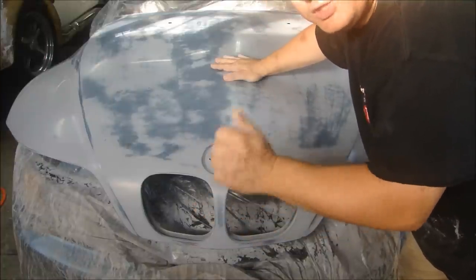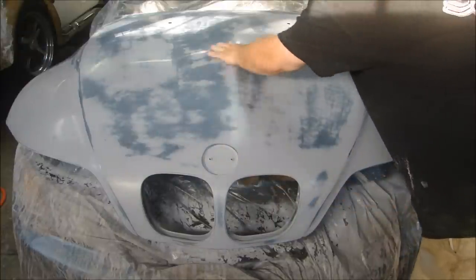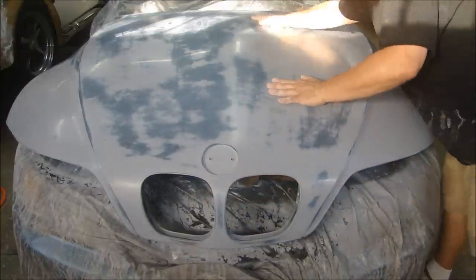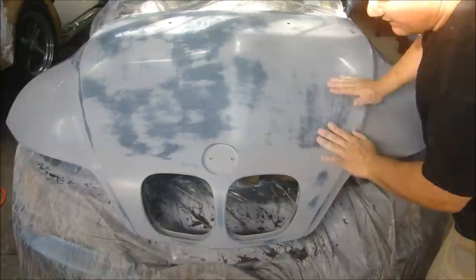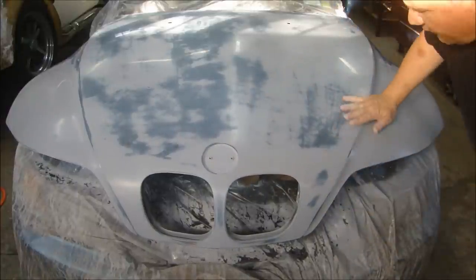You paint a brick, it looks like a painted piece of brick. And this is perfectly smooth. It's going to be real nice. This is in perfect condition. Remember the three rules. Preparation, preparation, preparation. And now I can wash this down and take it over and get it ready for paint.